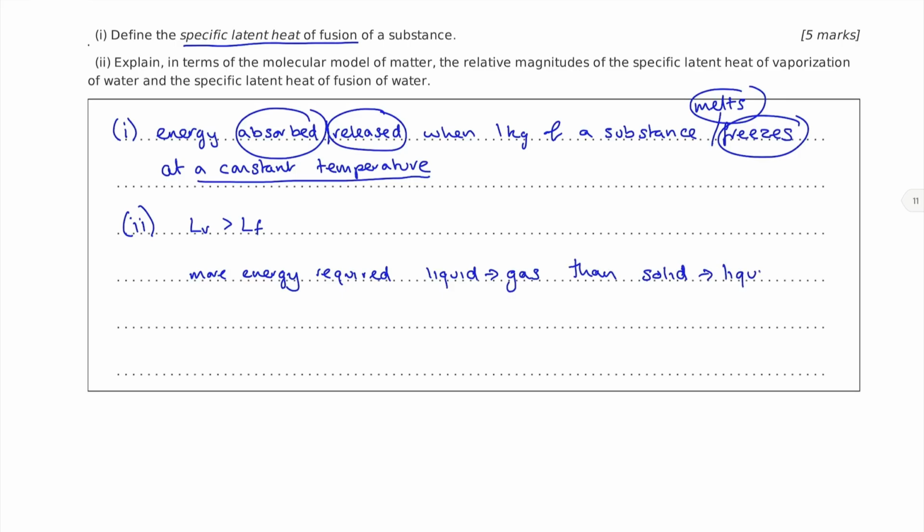And why is that? Well, that is because here, on a liquid to a gas, we're actually breaking the bonds between molecules. And in here, we're simply weakening the bonds. So when we go from a solid to a liquid, the bonds still exist, but they're weakened. When we go from a liquid to a gas, the bonds completely break between the molecules and they move apart.